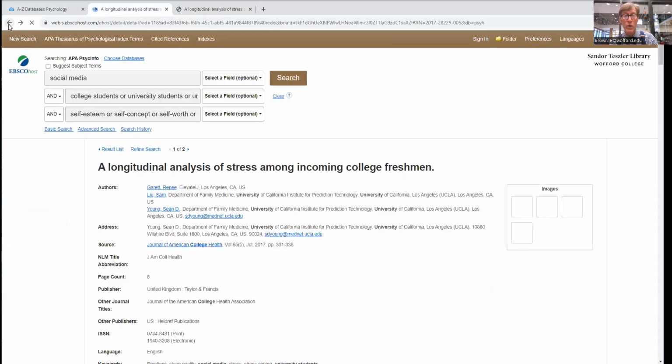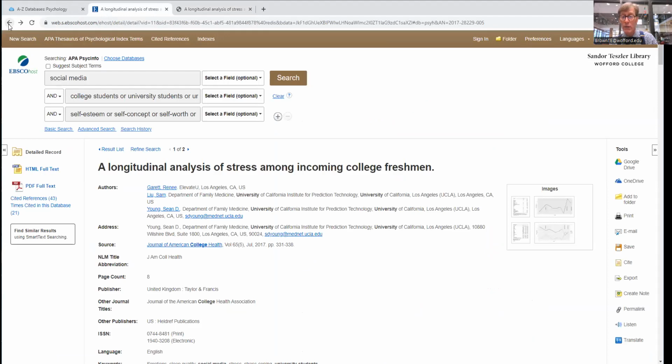Let me show you one more thing that students love, or a couple of things they love. Over here in the right-hand column, you have this cite feature. You have a permalink. You could email yourself a permalink to this article. Again, these are features similar to those we saw in Walford OneSearch. Let me back up here one more screen.